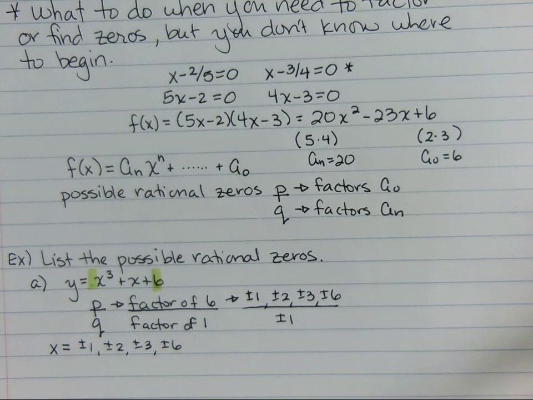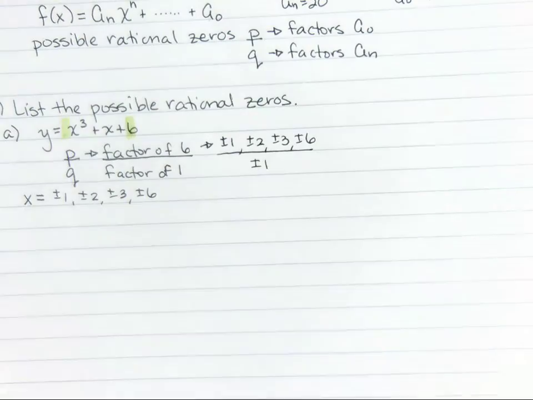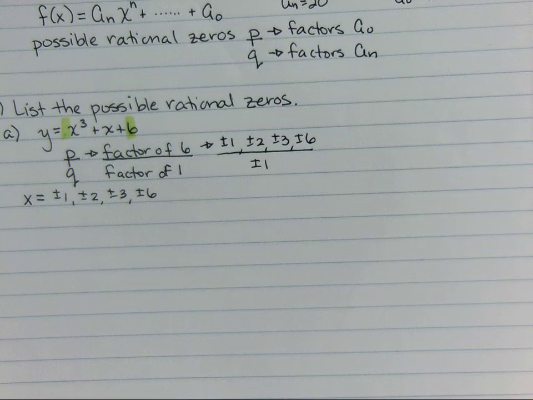And so listing what's possible helps you narrow down when we have to start actually doing the division, like the synthetic and checking. It narrows your list down to only having to check those possibilities. So let's look at another one because they do get more complicated. I mean, we haven't even done any of the actual polynomial stuff. We're just trying to figure out our list.